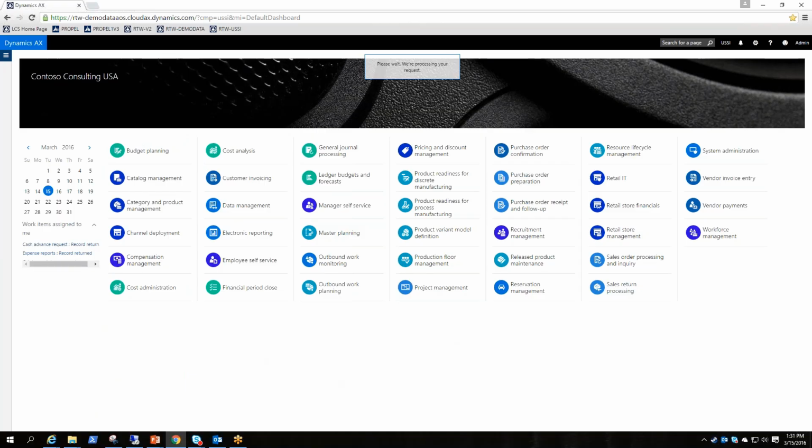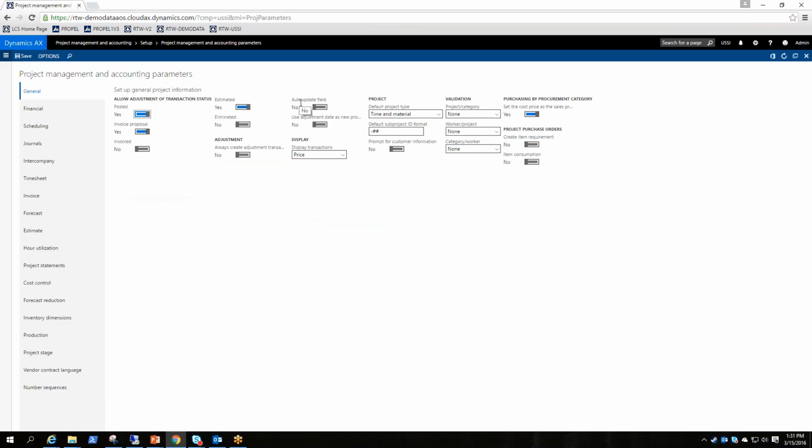You technically do not need to define this to create a sub-project, but it's very helpful. And I know over the years that I've taken AX requests, I've been asked multiple times how you default this information in.